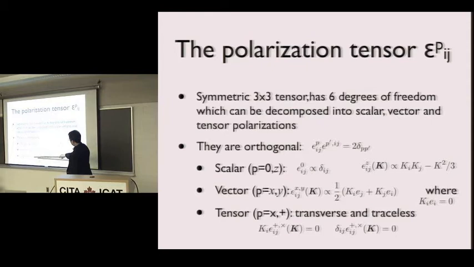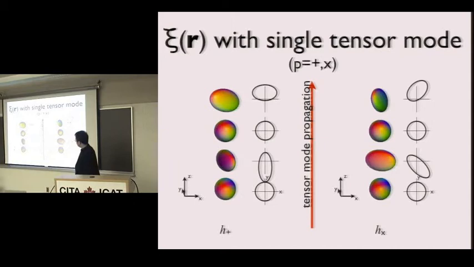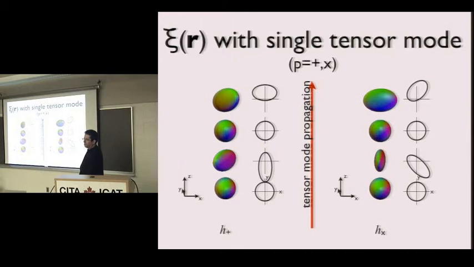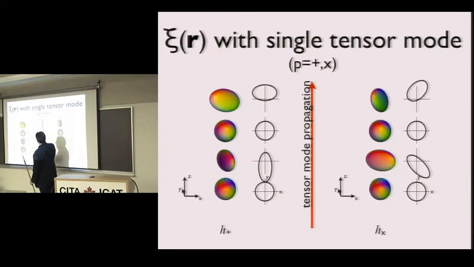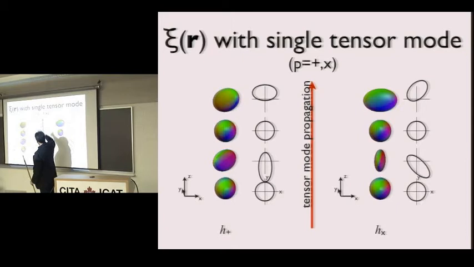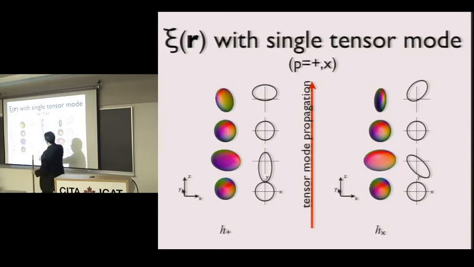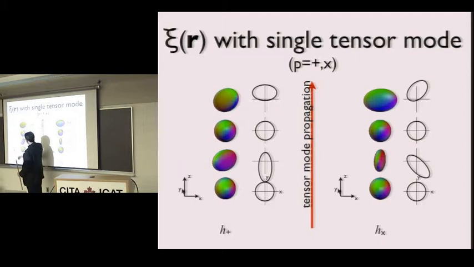And then we made some pictures. Sorry, movies. We made some movies of what these look like. So this is supposed to be the direction of the scalar, vector, tensor perturbation. And this actually shows you what h plus and h cross look like. So these represent quadrupolar distortions of an otherwise symmetric sphere.